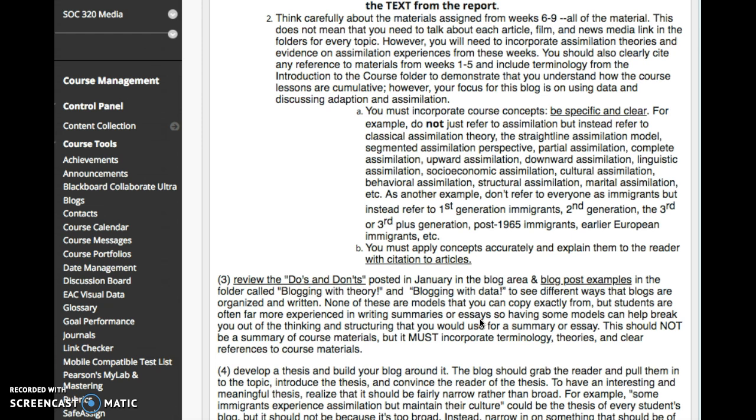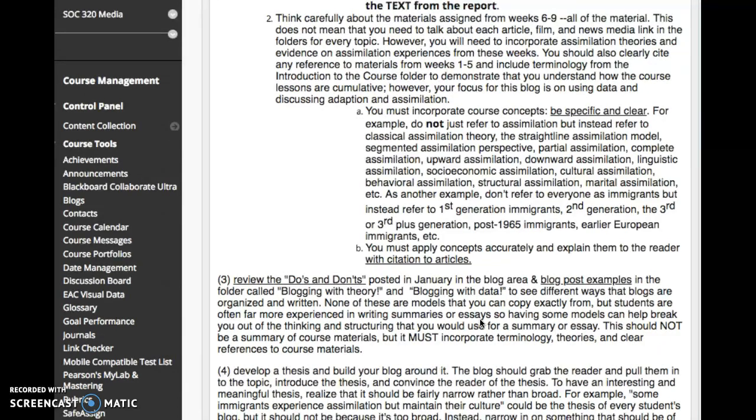You need to be referring to the articles. One of the big things that was missing from a lot of blog 1 was actually referencing the articles, right? Even when I saw people really clearly referring to stuff, they were failing to put those parentheses with the author's name and date. That's really important for giving credit to the source.